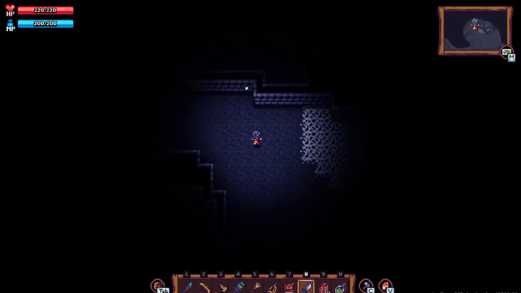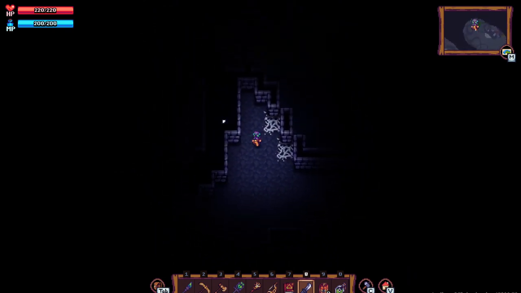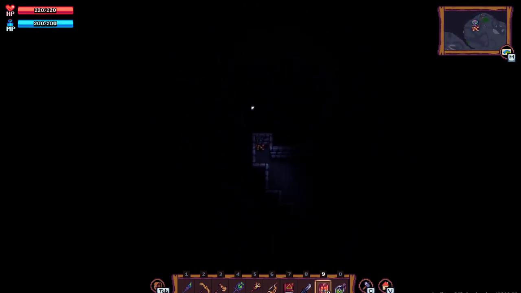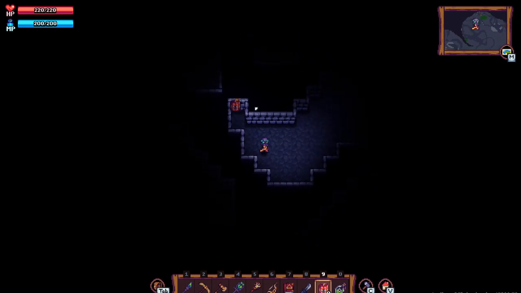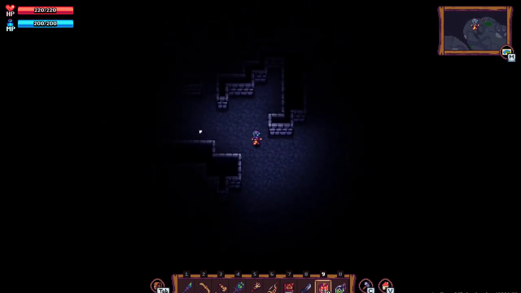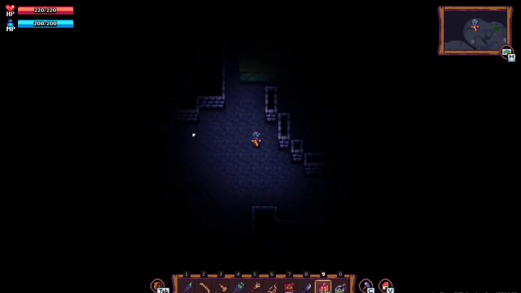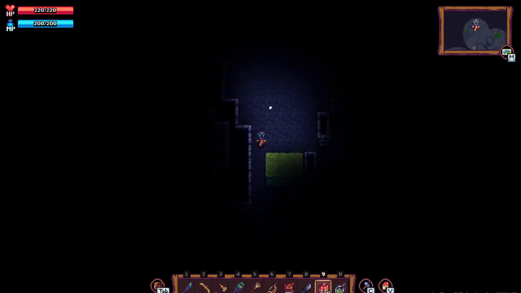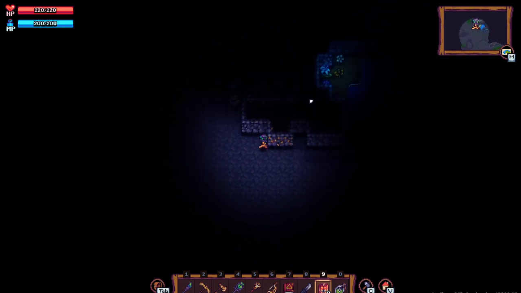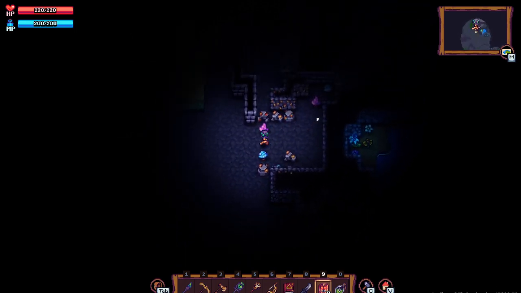I guess let's explore this cave, see if there's anything else around here. I don't think there is. I'm assuming there's a mushroom biome somewheres. I don't know where. Oh yeah, dude, that's a massive expansion. There we go. I'm assuming the mushroom biome is gonna be down here somewheres. Oh. We got some gold here, it looks like.